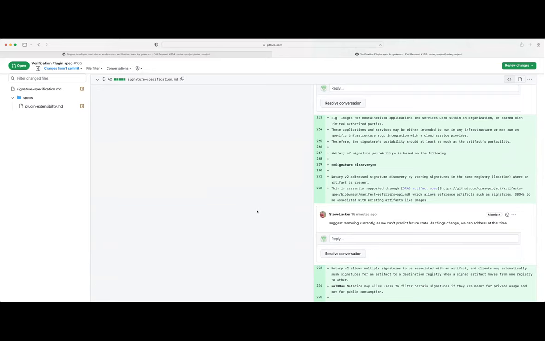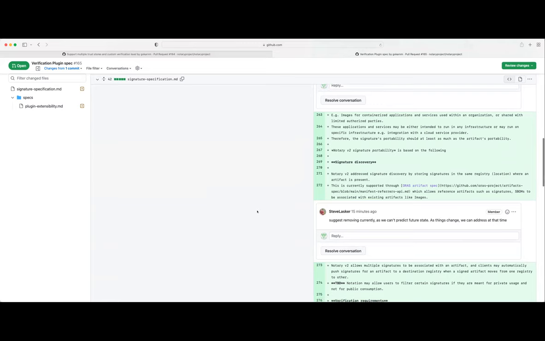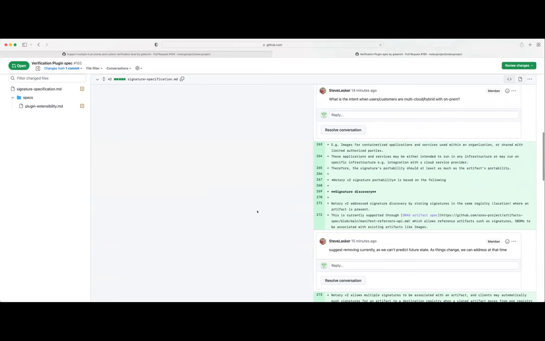All right. Look, let's proceed. I think having the clarity in there helps users understand the choices that they're making. We just need to make sure that we're providing a means for those hybrid customers to be able to operate easily. Cool. I will update the example here with multi-cloud hybrid.